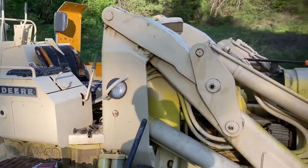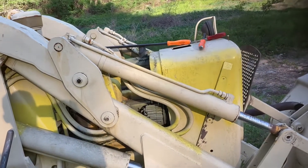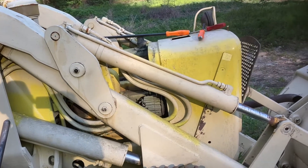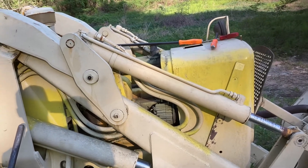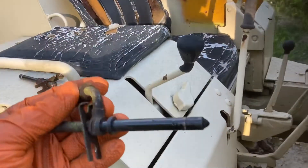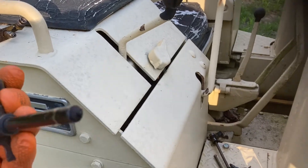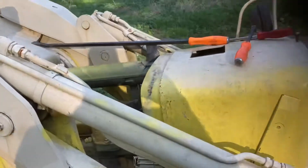I'm hoping I don't have to pull the head. I don't think I'm gonna have to — I mean, if this thing was rusted up like that, I think I would have seen a sign of rust in the cylinder at the ends of the injectors. This here was number four — the end of the injector looks great. It's carbonated, not rusty. So yeah, I don't see any real signs of rust in there. We're gonna keep on keeping on.